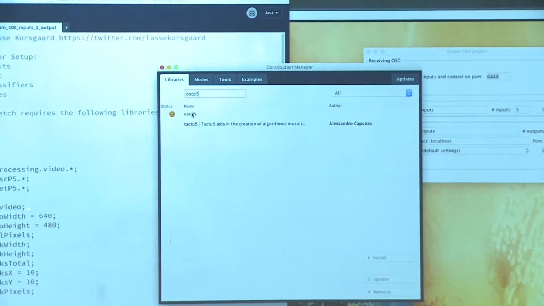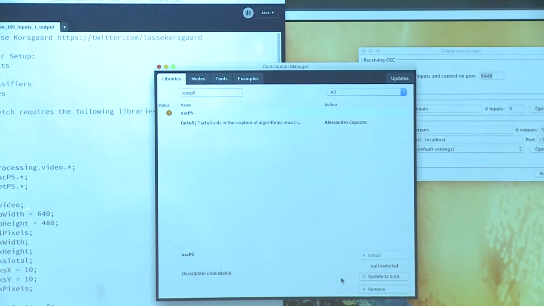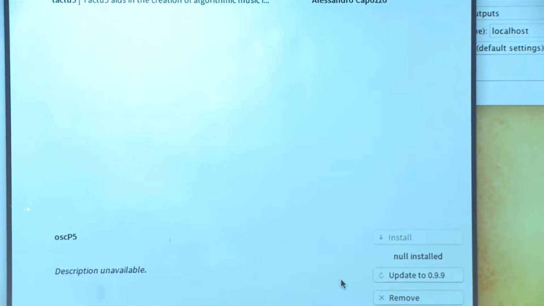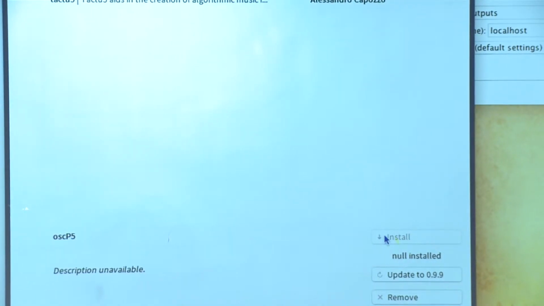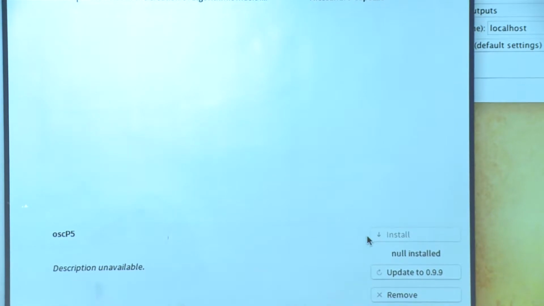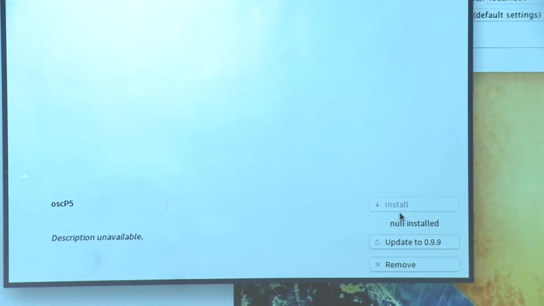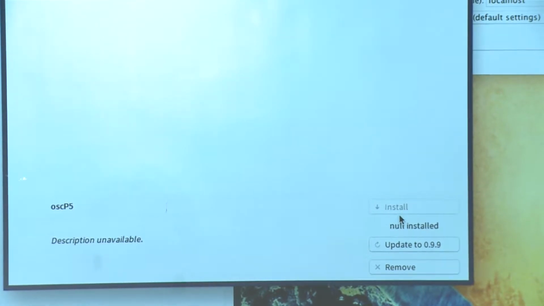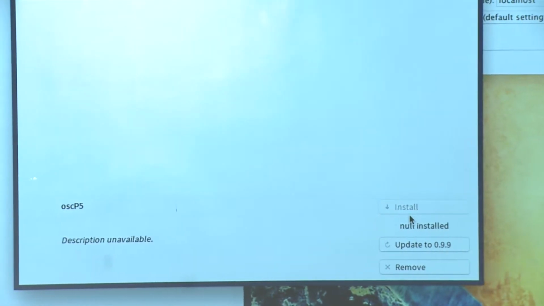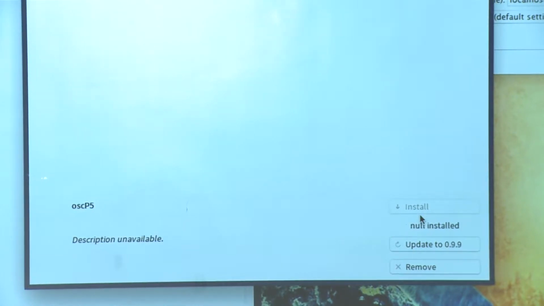Just click on that, and this button should be available to you, Install. Click on Install, and it will download and install the OSCP5 library. It's pretty small, but everyone has to download it, so it might take a few seconds.